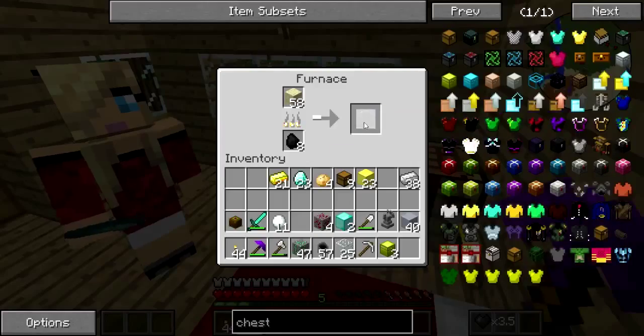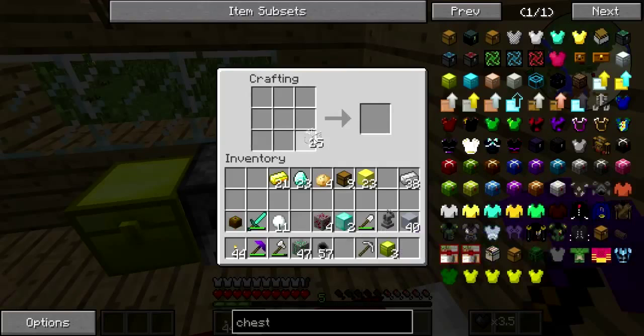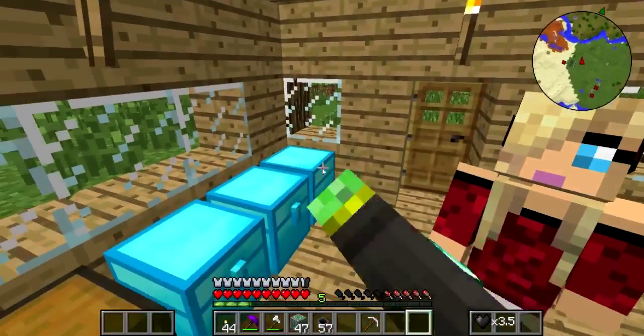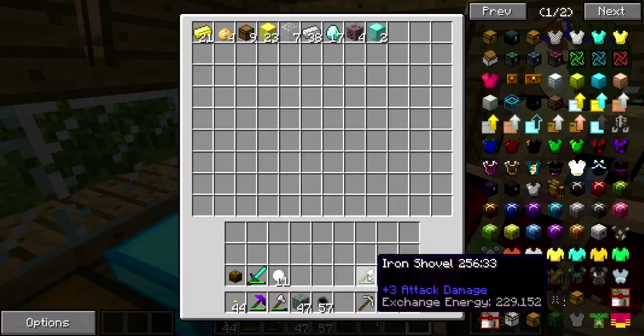So, how much diamond? We've got 25 glass, so. Yeah, we've got enough glass to make some chests. Fortunately. Look at that, boom. Right, we'll put the chests. Right, 1, 2, 3. Doesn't really matter where you put them. I'll just dump everything in there for the moment.